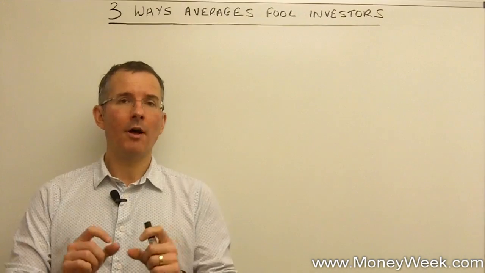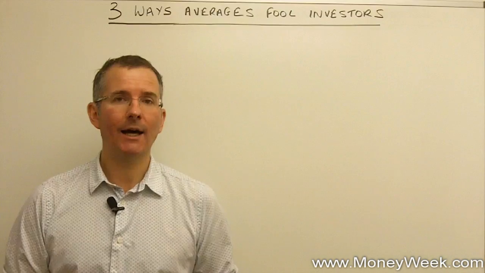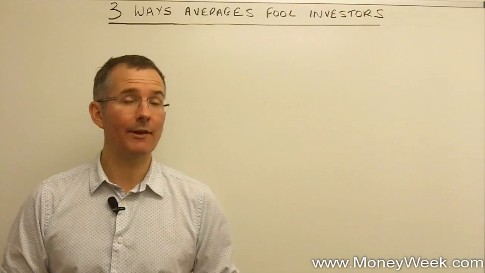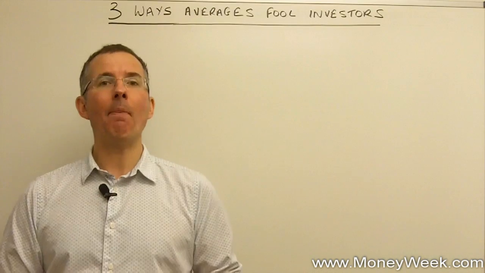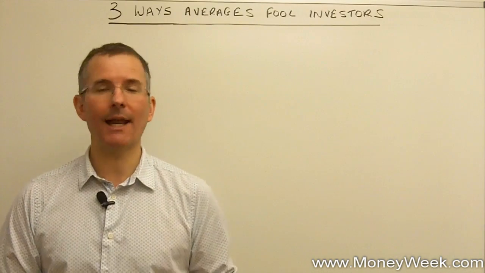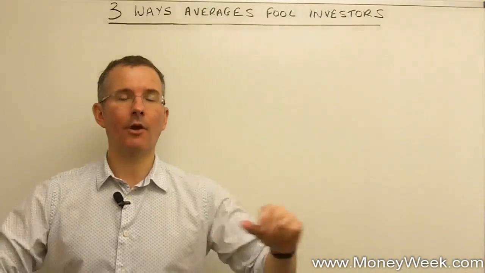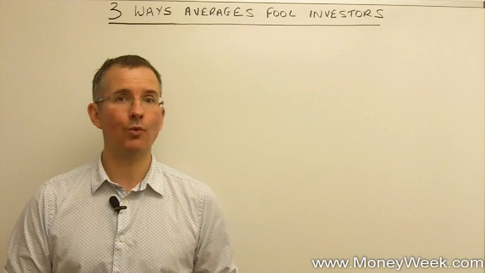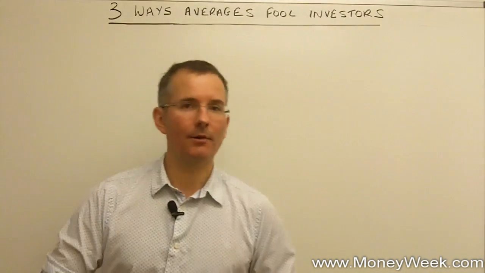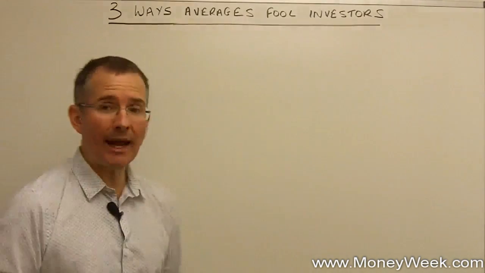So the first batch of averages we're going to look at, we all learnt them at school, but actually they're useful for investing too, are the mean, the median, and the mode. 3 ways of calculating an average from a simple population. So the fastest way to do this is to put some numbers down and see how each one works. So imagine, let's have a look at some very simple data.